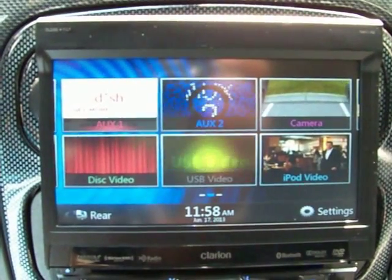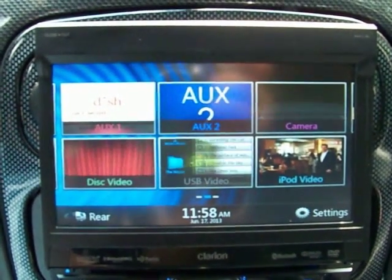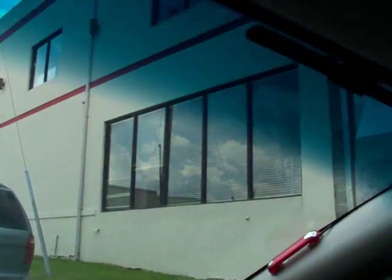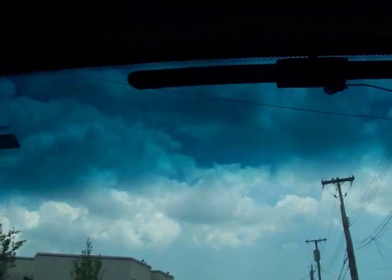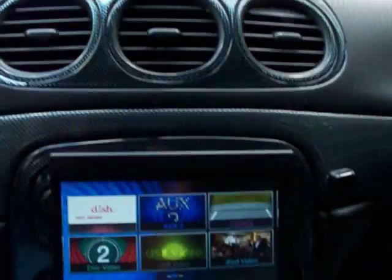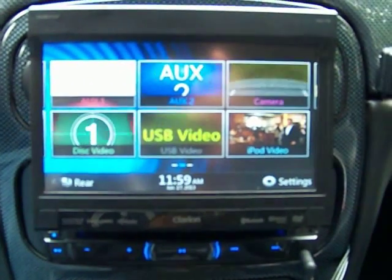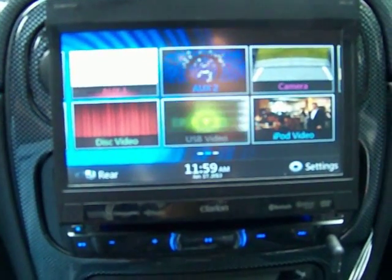I highly recommend amplified booster antennas in order to watch the mobile network stations while in motion. These are the antennas — mobile amplified antennas — they only go for about 20 bucks. I have two of them, which basically diversifies my signal. I get a stronger signal with two booster amplified antennas. Once you've achieved that equipment, you don't need two like me — one will be fine.